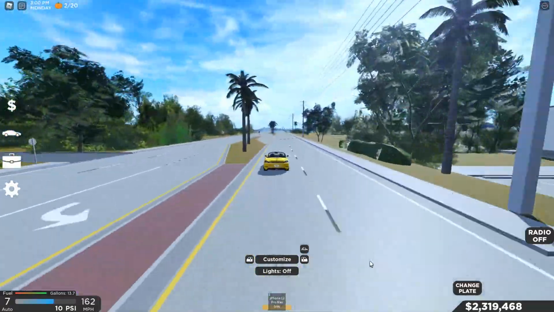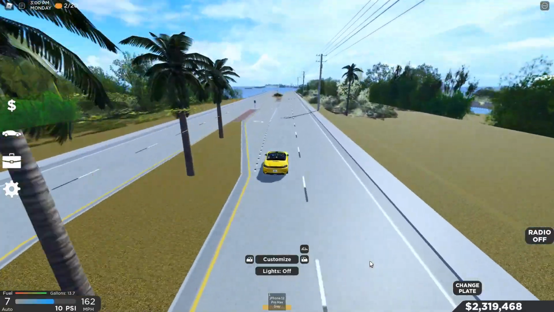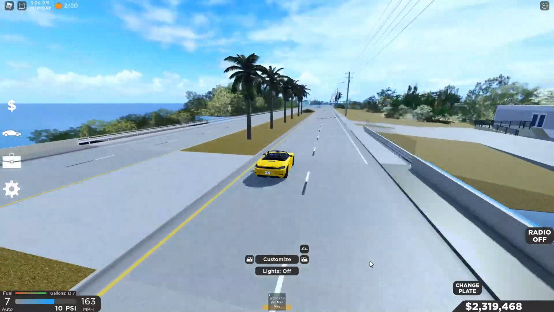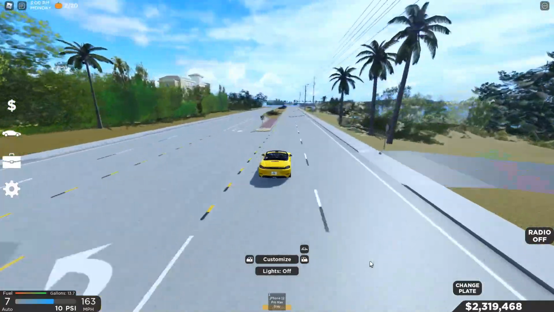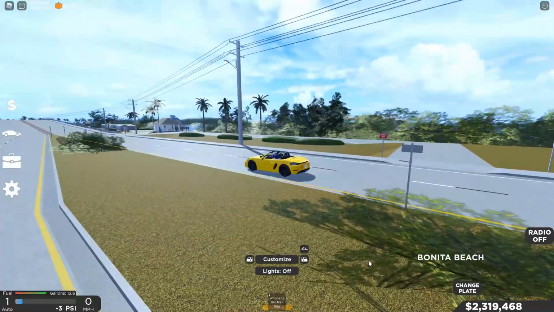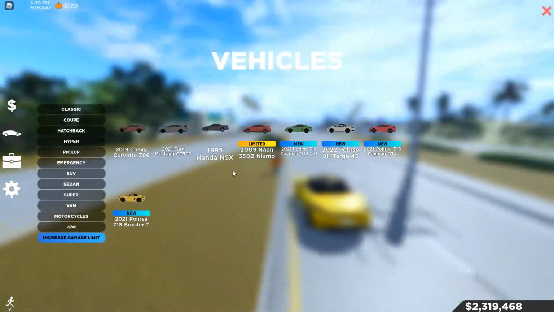But it looks like it takes forever for this car to shift gears. We're running out of road here, so this car has to make some moves. 163 seems to be where it pushes and stops its limit. So 163 from wherever it stopped braking. This car is pretty good at braking.